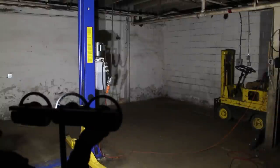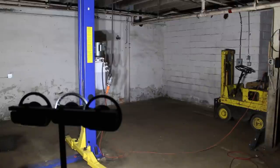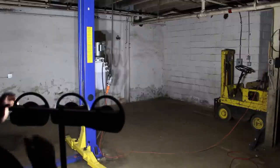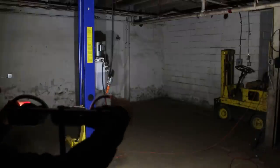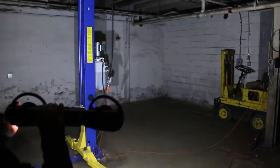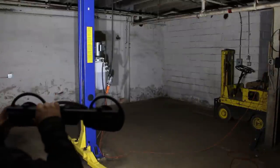We'll start off with each light one by one, and it makes this corner of the building very bright and very visible. You can adjust these so you don't have to face them all straight forward — you can point them out a little bit to make a wider pattern, and you can also aim them down or up slightly. You can't go too straight up, and you can't go up and to the side with the outer ones. You can angle them out a little bit to get a wider pattern, have the middle one shine down at the ground, or shine up to light up the ceiling. Pretty versatile and pretty awesome.